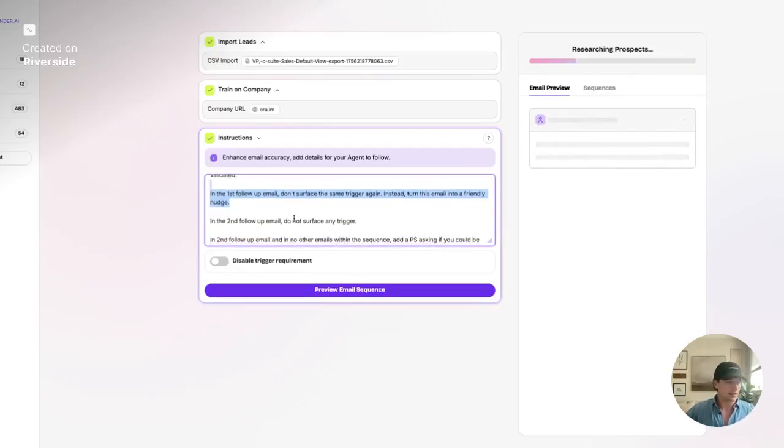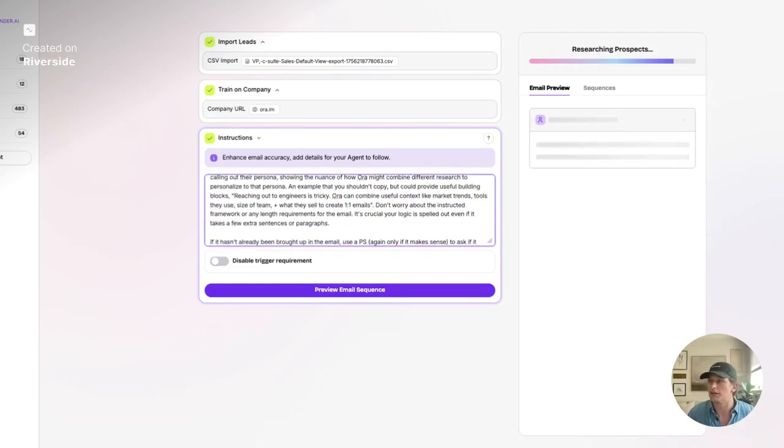But the cool thing about do's and don'ts is you can go in and you can set conditionals underneath those do's and don'ts. So how that would look is I could say, if they are a marketing leader, I want you to do the following things, and I want you to not do the following things. I could say, if they are a marketing leader in Spain, be sure to speak to them in Spanish, right? Versus if they're just a marketing leader, just speak to them in their natural language, whatever you want to do, right? Now, we'll default to English here, but you can also have it, say, put in a PS.